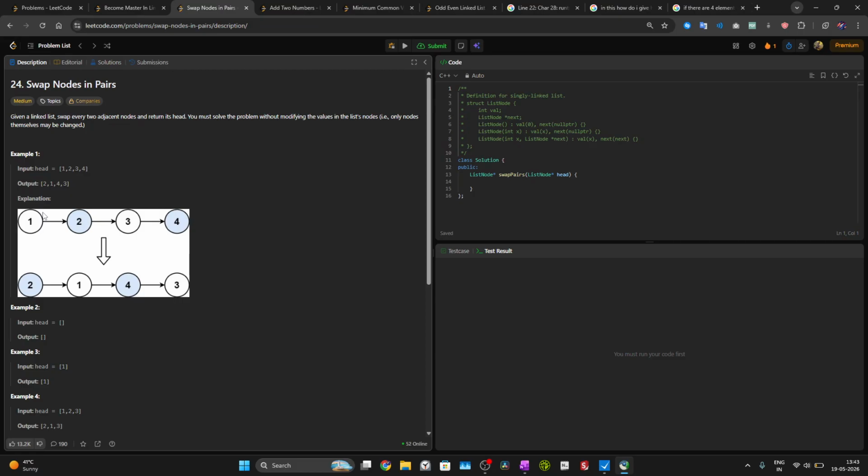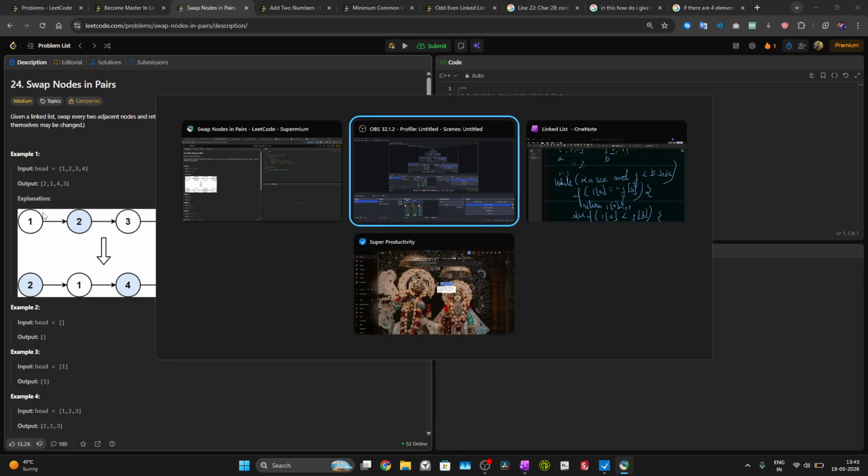But how do I take two coming nodes or one? This is actually a tricky question. Let's see this. Swap nodes in pairs.